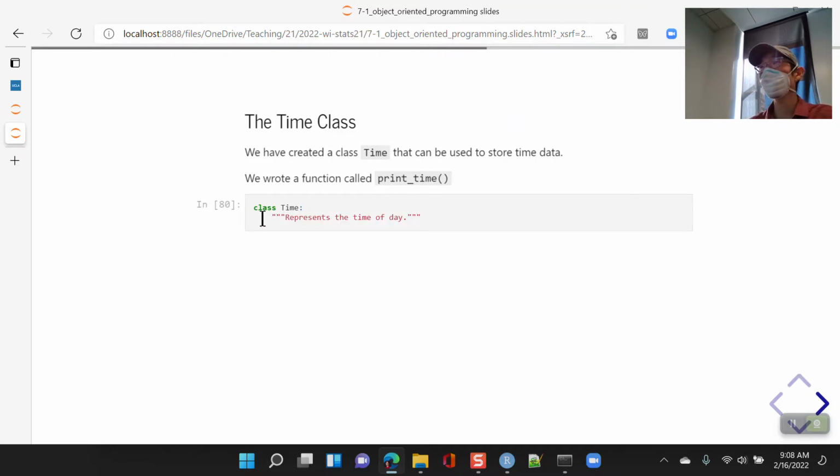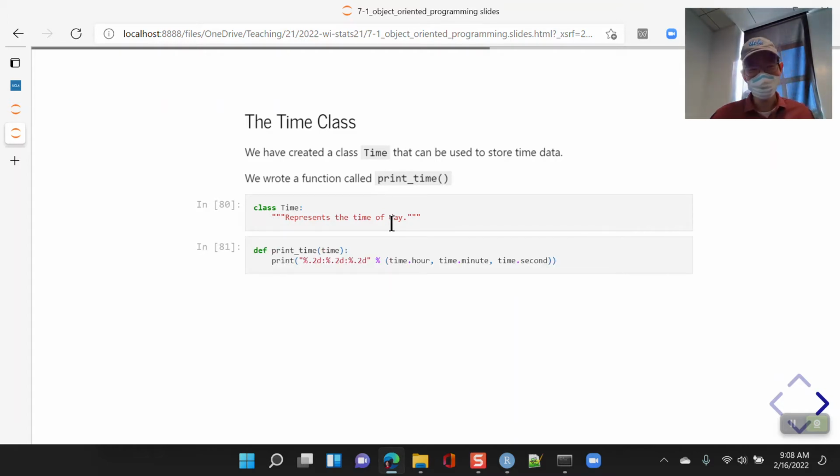Here I'm declaring class time inside my Jupyter notebook. This is a new definition of class time. Right now there's nothing in this definition. I just have the doc string, which effectively does nothing. It only gives me an answer when I ask what is class time.